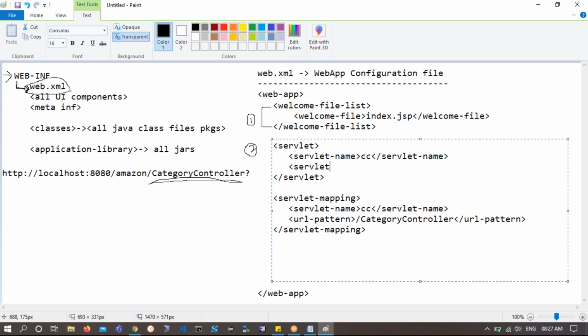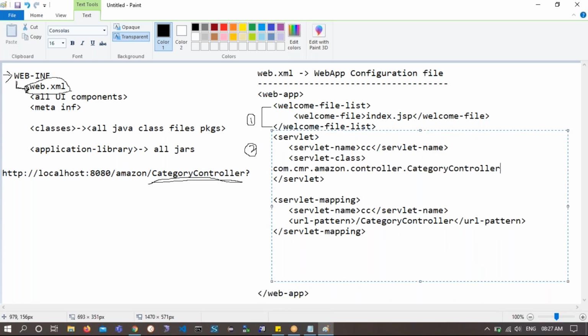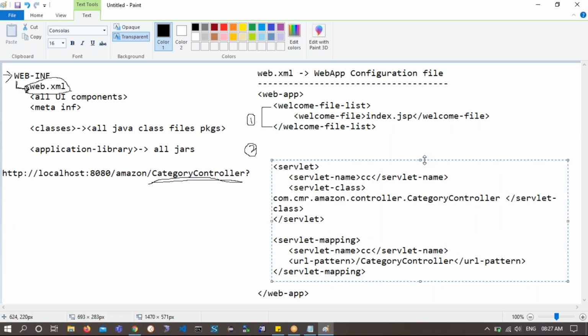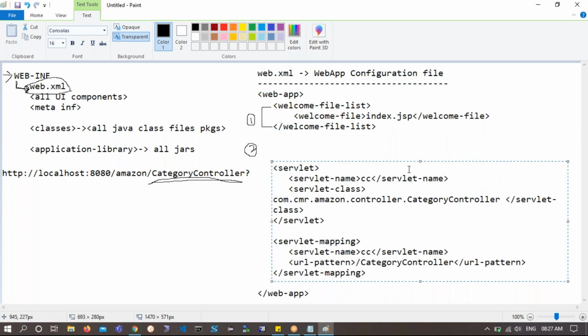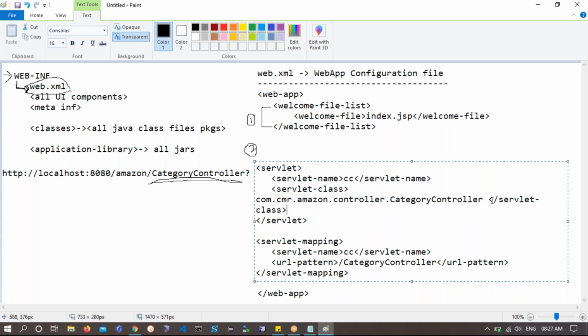So here we will mention servlet-class is com.cmr.amazon.controller package.CategoryController, and then slash servlet-class. So what I'm trying to convey here is, whenever you get a request like this, you have to understand this is the name of the servlet class. So this is where the servlet class persists.